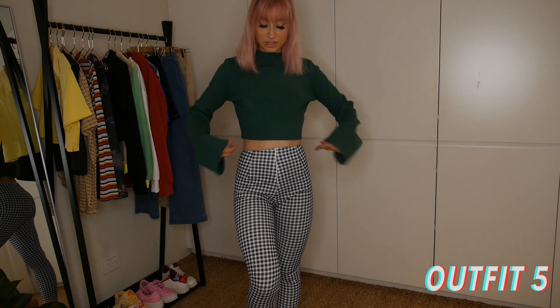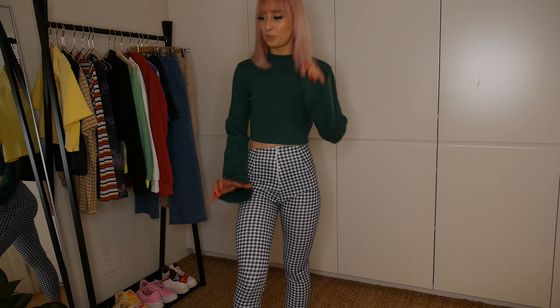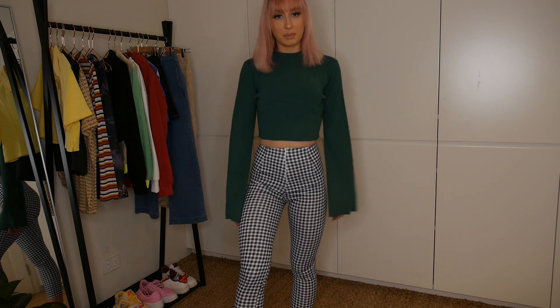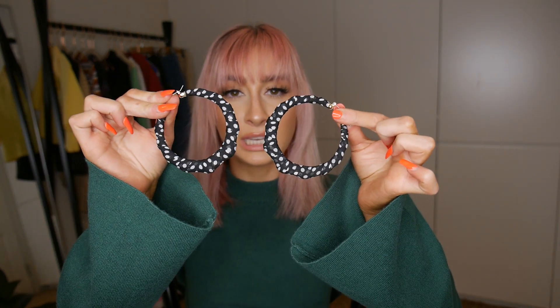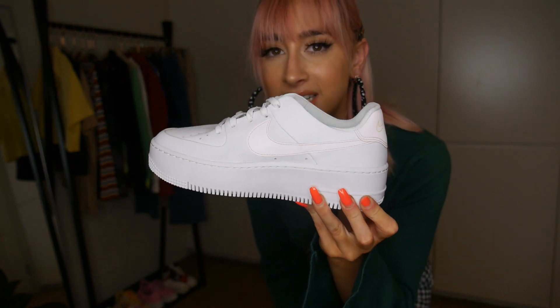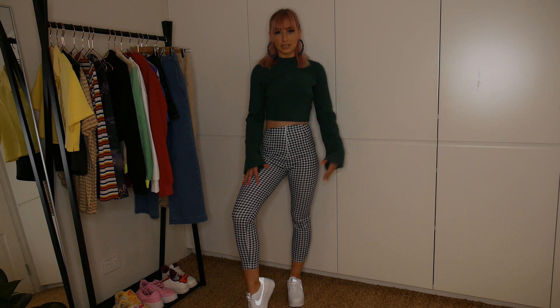This is such a cute like winter outfit. This is actually what was on the model on Princess Polly when I bought this jumper - this is the exact outfit she was wearing. So it's just these Princess Polly pants, which are so tight on me, and then this checked jumper. I think for earrings I'm going to pair it with these earrings from Lavisa. For my hair, I think I would just pin it back in some black clips. And then for my shoes, I would just pop on my white Air Forces, which keeps this look a little bit more classy, a little bit more wearable.